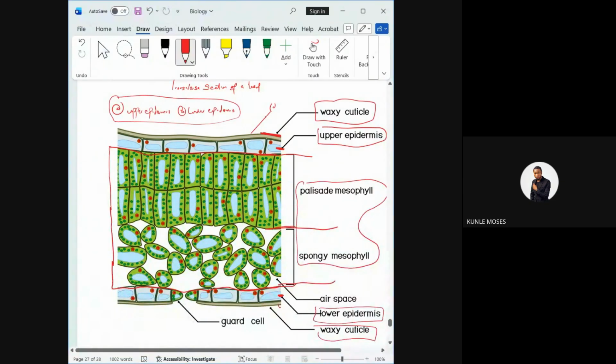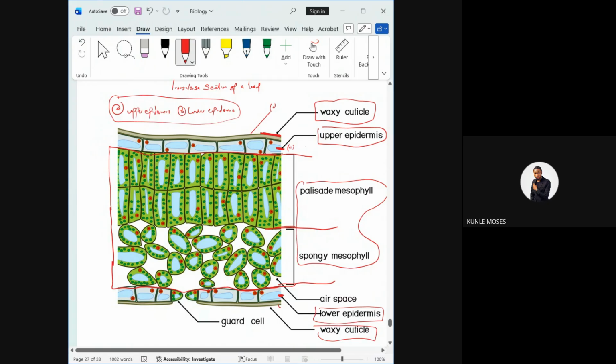Now, the first thing you need to do is to identify what figure 1 is, isn't it? Oh, figure 1 is vasicortical. Then you now say, what is the function of figure 1? They can ask you what is the function of the epidermis or upper epidermis. They can label it figure 2. They can say, what is the function of figure 2? The first thing you need to do is to identify what figure 2 is. Oh, figure 2 is upper epidermis. Then you ask yourself, what is the function of upper epidermis?